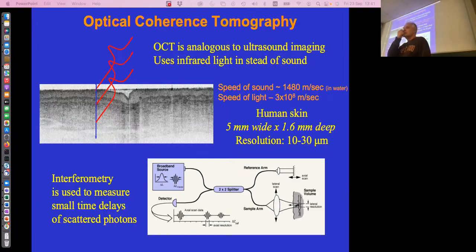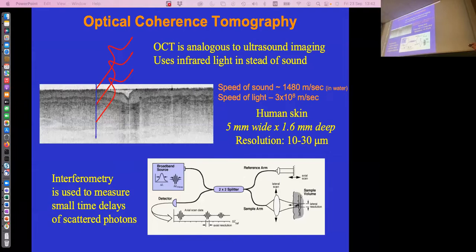And the interesting thing is, I'm going to use a light source where I only see interference between these 2 arms if they're approximately of equal length. So this is a property of a light source. This is called a low coherent light source or a broadband light source. And the feature of this light source is when you split it up, you send it in 2 arms and it comes back and interferes, you only see the interference if the path length is about the same. And I will explain later how that works.